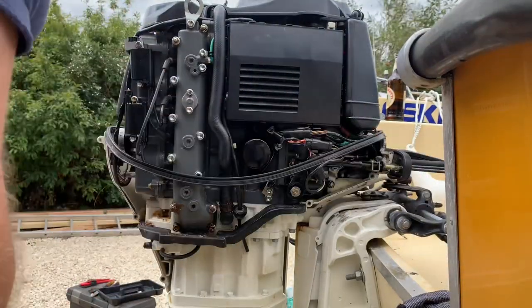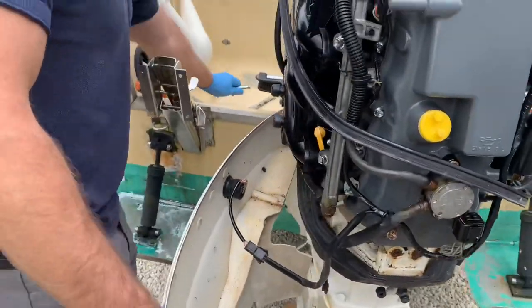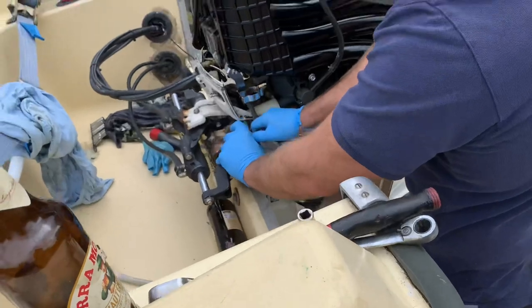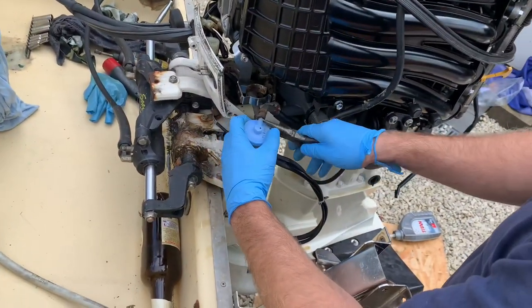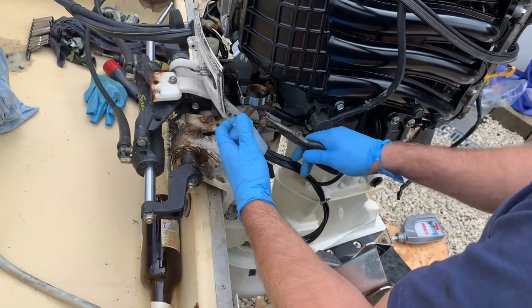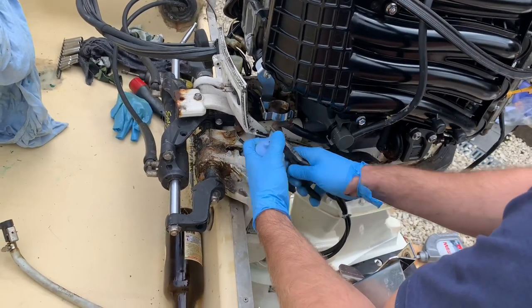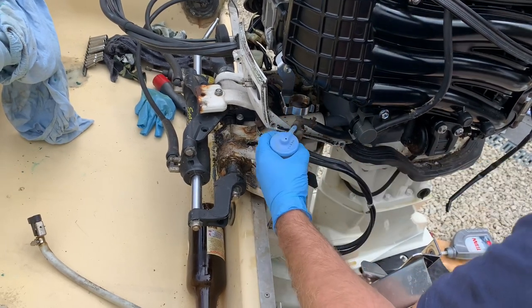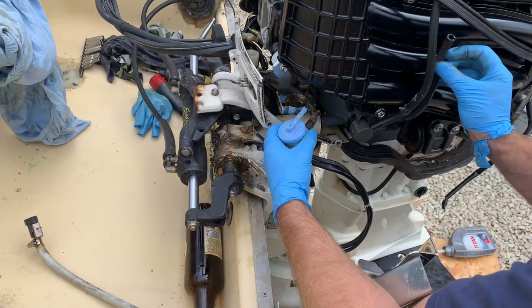Good job done. Happy days. The cowling coming off so we can get to the fuel filter. Fuel silts — a bit tight on the old Johnson, aren't they? That's what I call it: a tight pipe Johnson. Is that a water separator as well, or just a fuel filter? Just a fuel filter. I've got a water separator in the shed when I've decided to fit it. They're great in the shed.